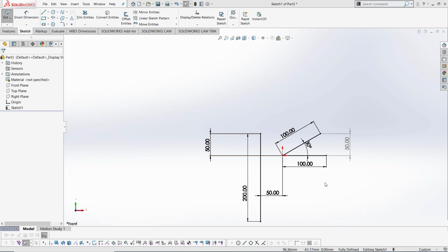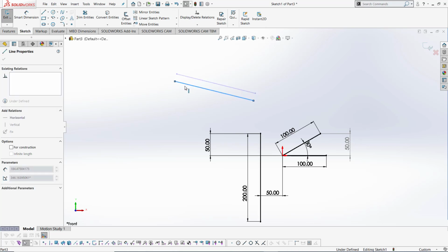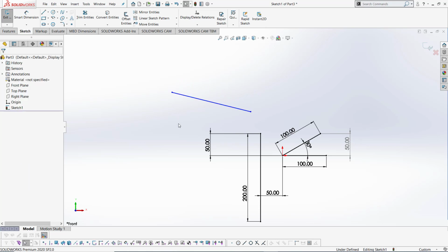The reason for doing this is that if our sketches are blue, they are able to move around. This will affect once we've got parts again. So if we left this line undefined and in a later stage we wanted to edit the sketch and we were able to by accident move the line, this would affect all the parts that we have created. So please work with defined sketches.